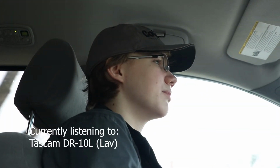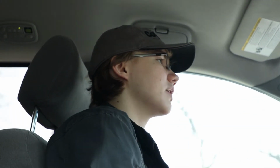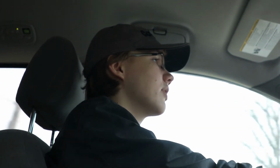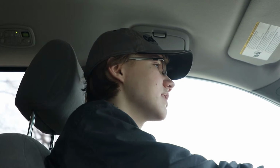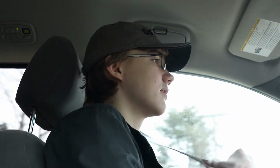Another great thing about using a lav mic is if you're in a car, for example, where there's no place to get a boom. Maybe a short cardioid on the gear shifter, but it's another great place to put a lav mic because you can have the talent still be able to drive and also deliver their lines if necessary. A lot of indie films have to do something like this if they have a car scene, and it's really helpful. The only thing you need to worry about is the seatbelt.